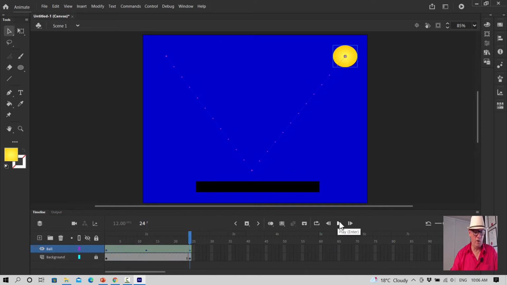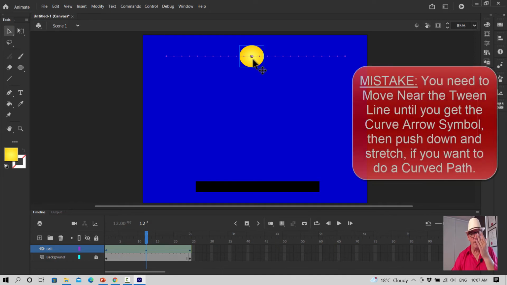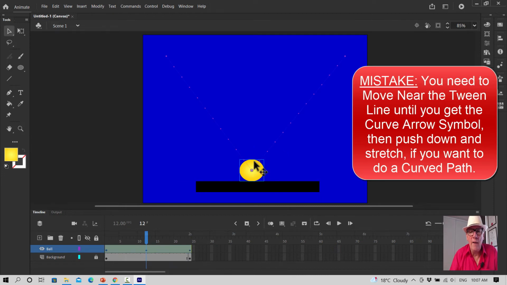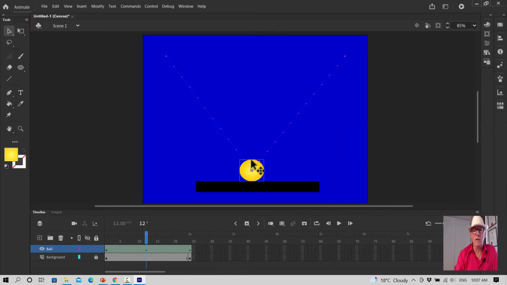Now, what a lot of students do is, I'll just go Control Z, remember when we were making the sun move across the sky in the sunburn animation, we just grabbed it and bent it down like this. All right, and that has actually made a straight line. It's made a liar out of me. Usually, we've got the big V shape and we press play, and there's our ball.